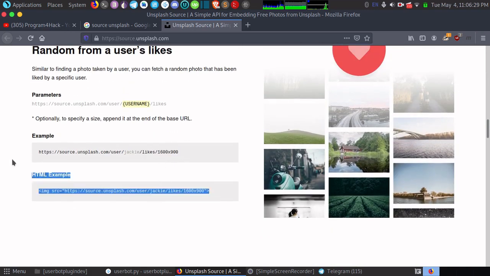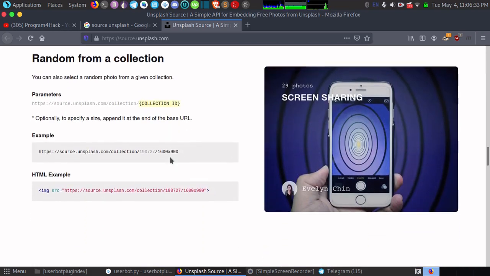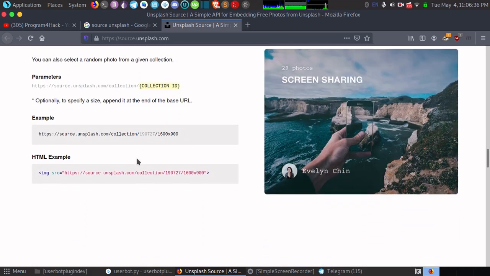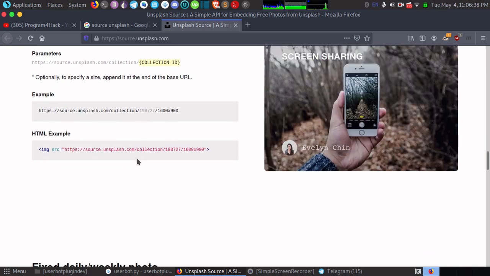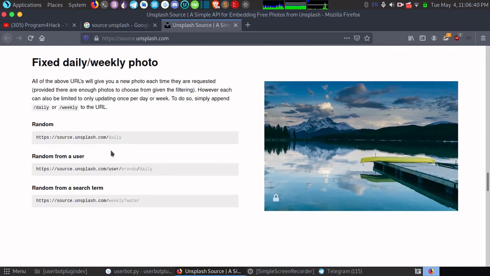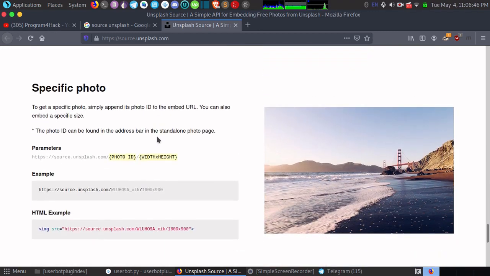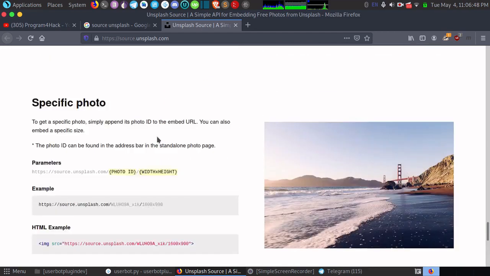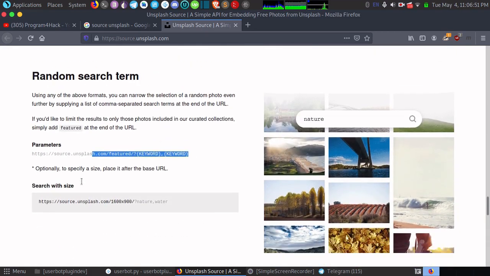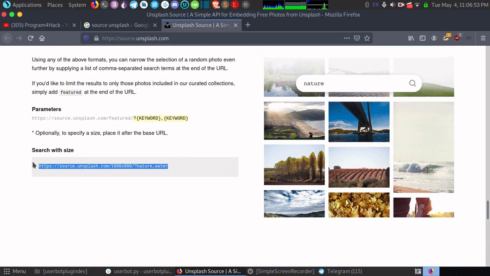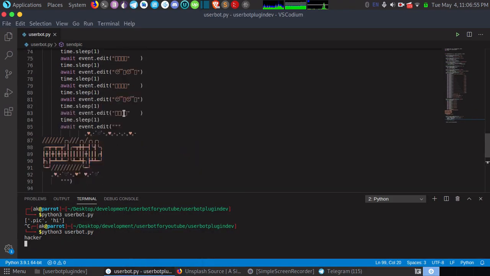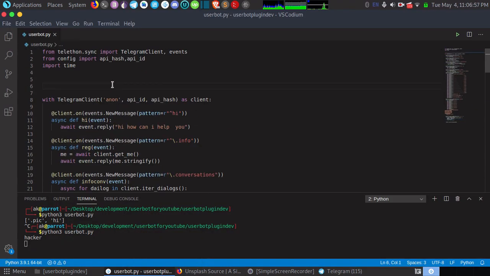And there are so many APIs like this, using username and size of the picture, like width and length. What we are going to use with our keyword. So I think this is good for it. We will copy this and get here and paste this link here and comment this for later use.